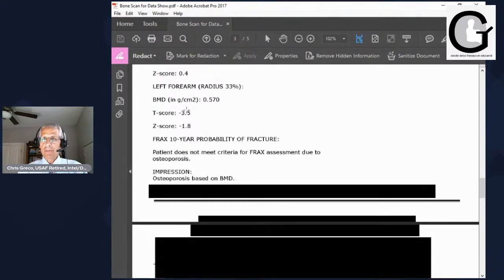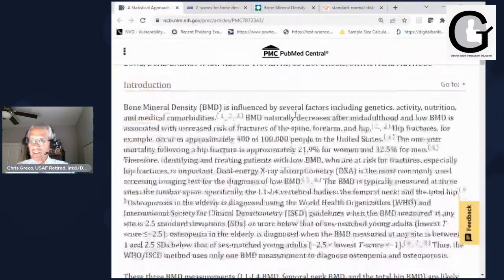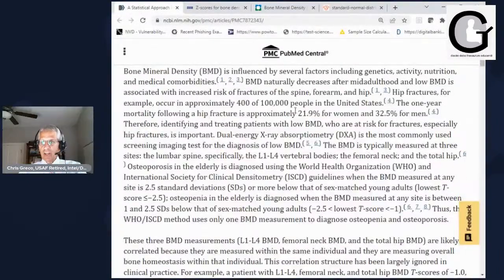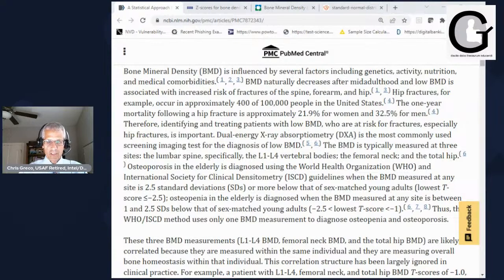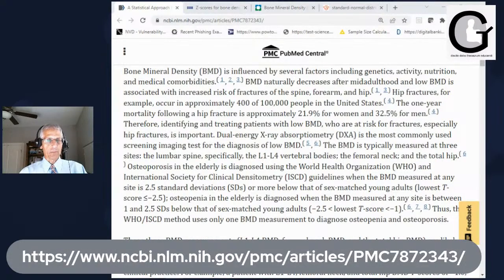So interestingly enough, when I took a look at this, it says bone mineral density, and you can read this entire thing. In fact, let me give you the actual reference here, so you can look it up if you want to. I'll tell you, the National Institutes of Health is really good at this type of stuff. I really like what they do. I like their studies. I like the way they look at it, especially in this situation here.